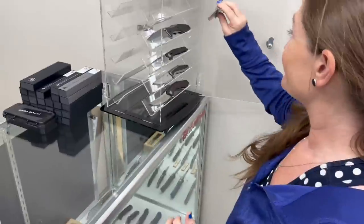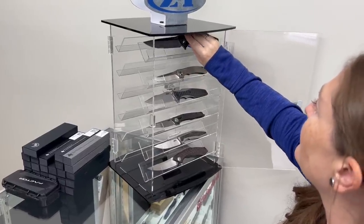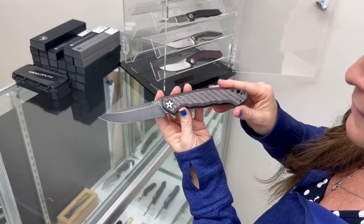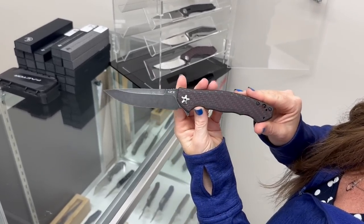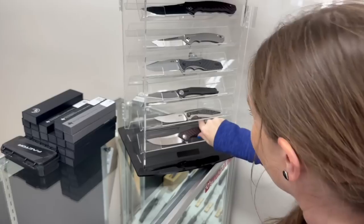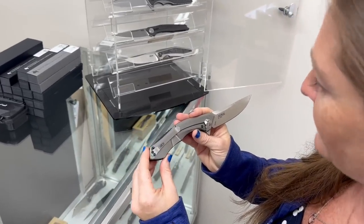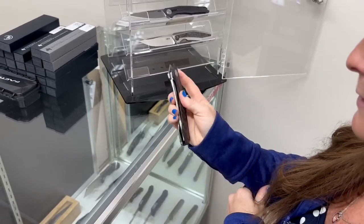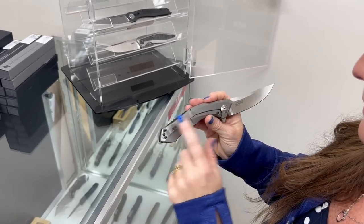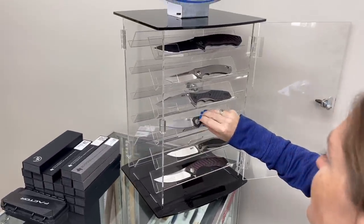You can never go wrong with a ZT 450 — that was your favorite and it still is. They haven't made anything quite like it again. You had three at one point; now down to one — the carbon fiber. I can't get rid of that. Above it is the 452, always one of your favorites, with red carbon fiber scales. And we've got a CT model — I think it's the 62 — around $300 to $320. Really like the action on that one.